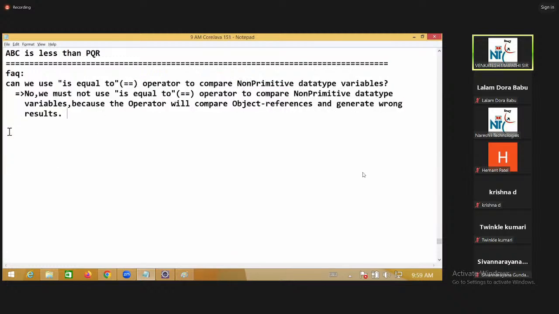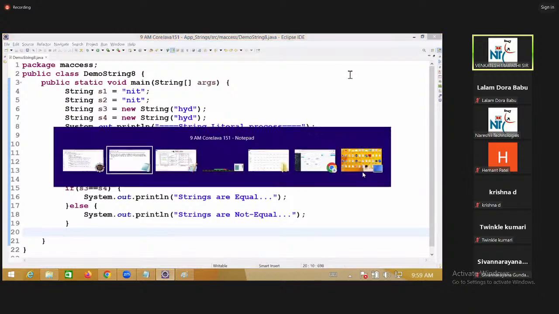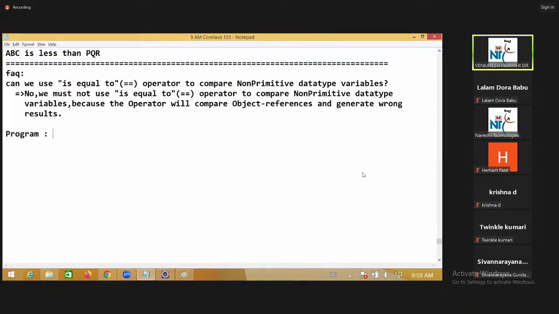Right. So here I'll paste that program, DemoString8.java. Two different answers are coming here.